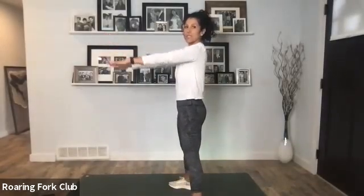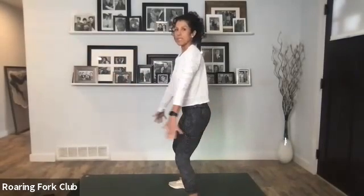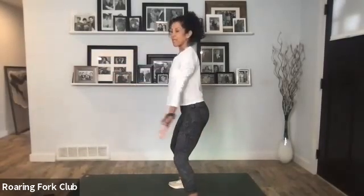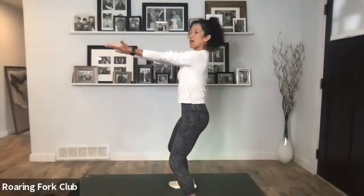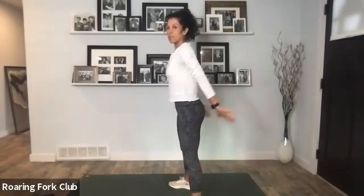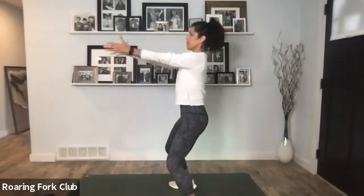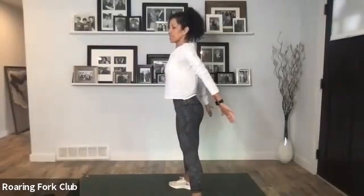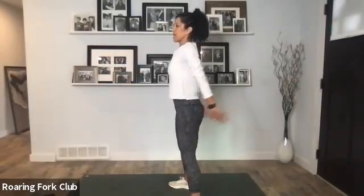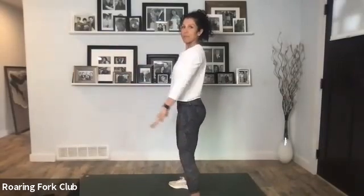Hold here. Turn the palms down. Straighten the knees and you're going to press back behind you. Bend the knees. Turn the palms up. Straighten the knees. Press back. Bend the knees, turn the palms up, just shoulder height. It doesn't need to come up higher than that. And then press back and up and press and up and press and lift and press.